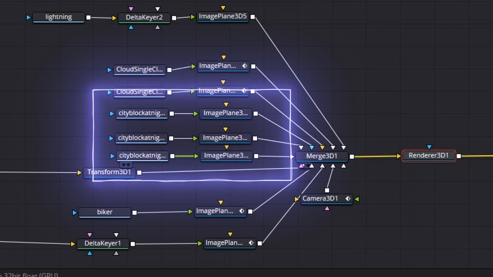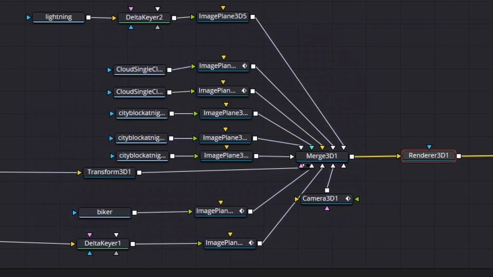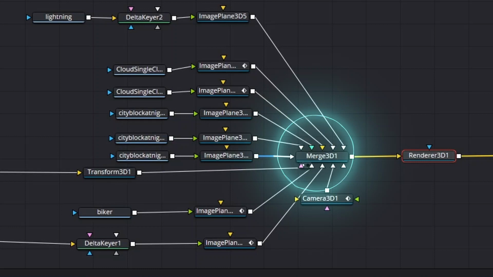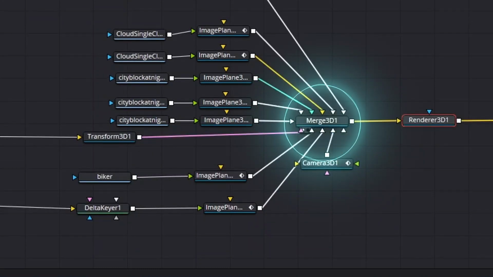Same way with the third one. It's going into an Image Plane 3D node, which goes into the merge node. So we have our lightning, our clouds, and our city block graphics all showing up at the movie set location, at the soundstage that is the Merge 3D node here.